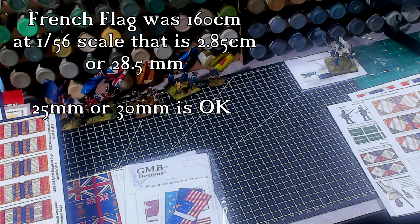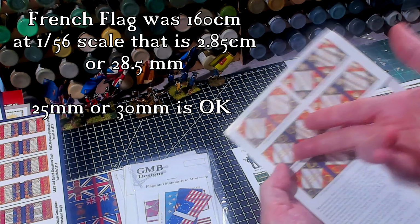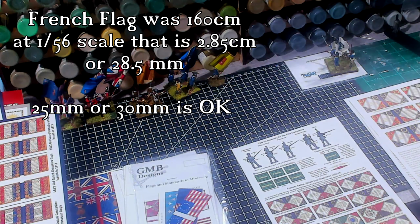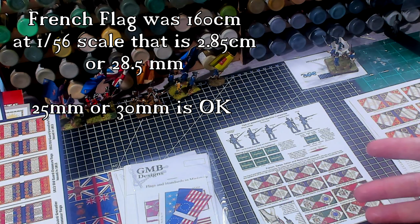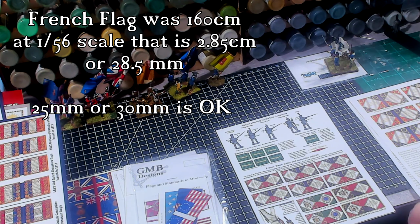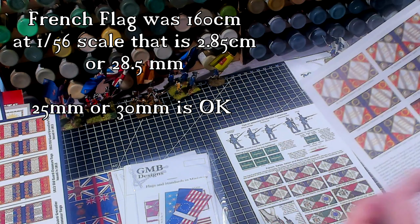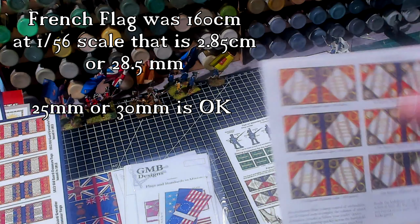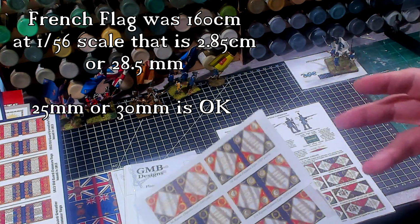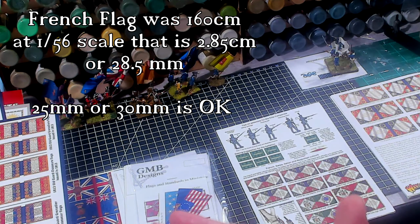But you know what? If I had a unit with these, and I had a unit right next to them with this, nobody would say anything. It would look good, actually, in my opinion, because never the same flag was flown on any unit, and there were so many variations. But the bigger flag usually has more majesty, more grandiose look on the table. So I always tend to go with a larger flag than would actually historically be accurate. But then I also take this into account.